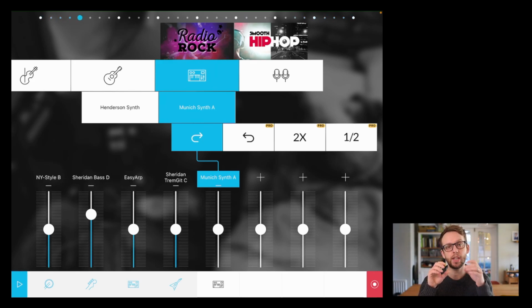So really, when you listen, think, does this actually add something to my song? Make sure you listen to it, not just the track by itself, because all of them sound cool, but listen to it with the rest of your song and think, does this actually make it sound better, or am I just adding it for the sake of it? If you're adding it for the sake of it, it's probably not a good idea, because it'll end up detracting from your song rather than adding to it.